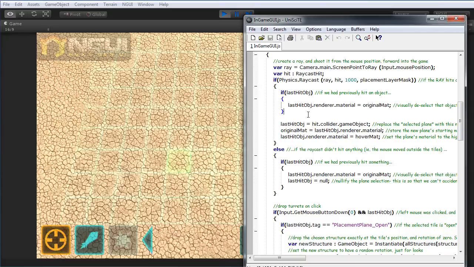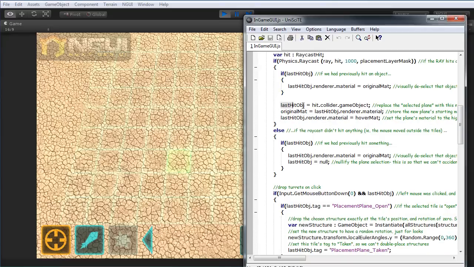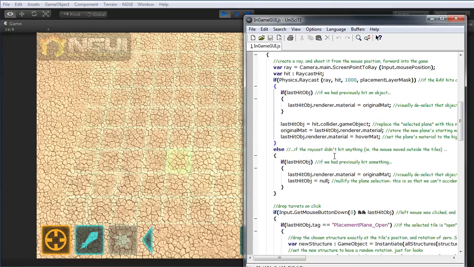And then we do last hit object equals hit.collider.gameObject. So now we're going to replace that last hit object with whatever we just hit, saving that so we can use it as the newly selected plane.